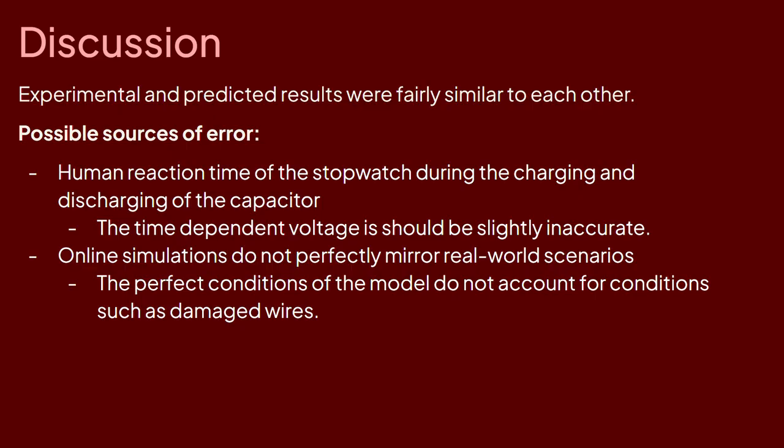Discussion. So yeah, the experimental and predicted results were fairly similar to each other. Some possible sources of error would be the human reaction time on the stopwatch during the charging and discharging of the capacitor, and also this would mean that the voltage would be slightly inaccurate since it's time dependent. Also, the online simulations and calculations do not perfectly mirror real world scenarios. So the perfect conditions of the model that we use to calculate this do not account for conditions like damaged wires.